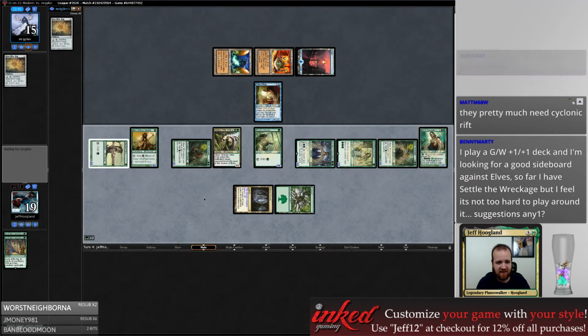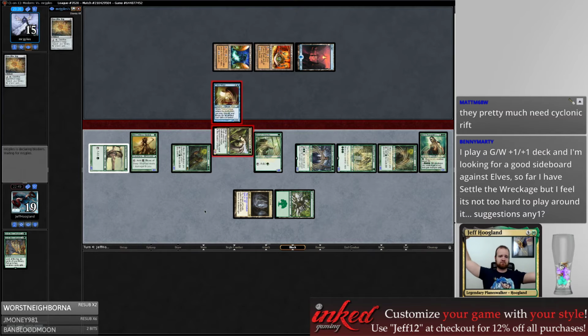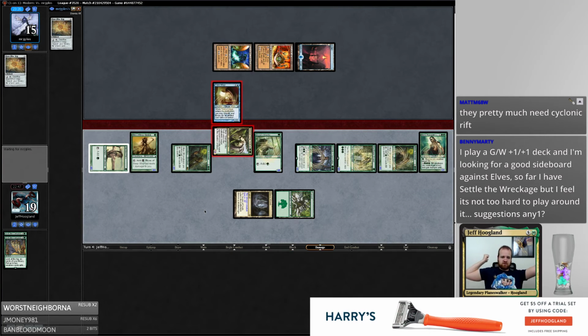I'm gonna leave back my Elves of Deep Shadow here, because this way if they have Oblivion Stone plus Tron, I can regenerate three of my Elves. This Heritage Druid lets me make three mana.